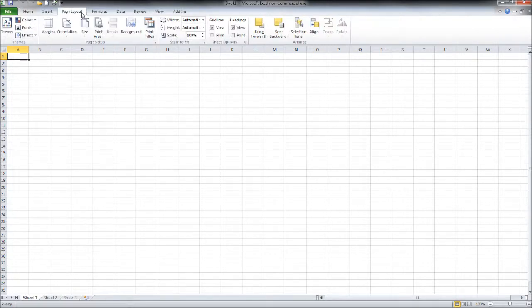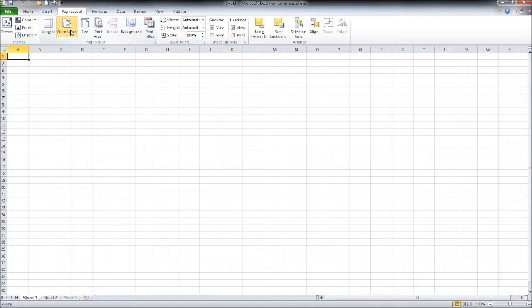Depending on what edition of Excel you have, it may be called slightly different or it may be placed somewhere else, but generally it's page layout, and you'll come to this box here. Now your orientation is this icon here, and as the icon suggests, it's choosing whether you want your document to be printed on paper that is placed vertically, like it normally is if you think of a letterhead, or most documents that are printed on A4 paper. The paper is vertical and the print is horizontally across that vertical sheet of paper.